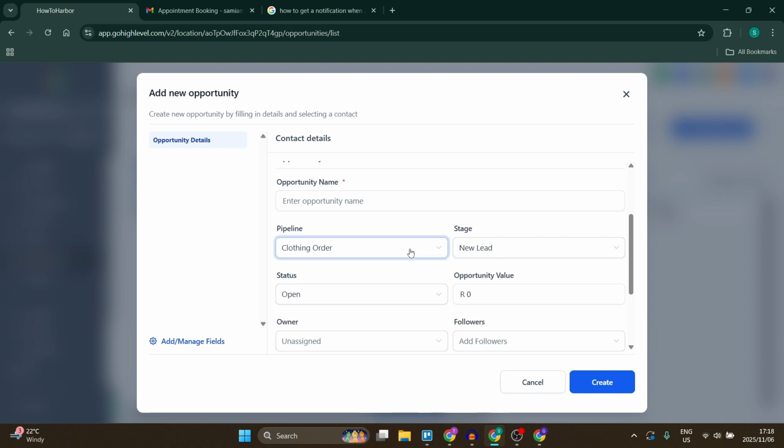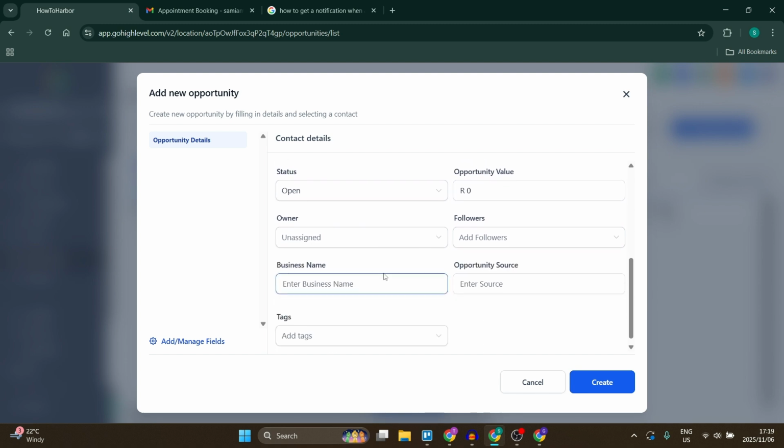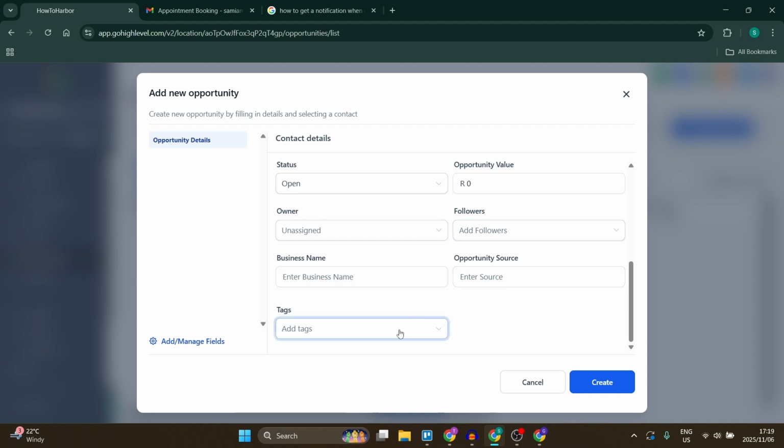You can also change what pipeline it's in. You can change its stage, status, opportunity value, and then also the owner, followers, business name, opportunity source, and then you can add some additional tags if in the future you need to filter out certain opportunities or within this pipeline. You can do so using those tags.